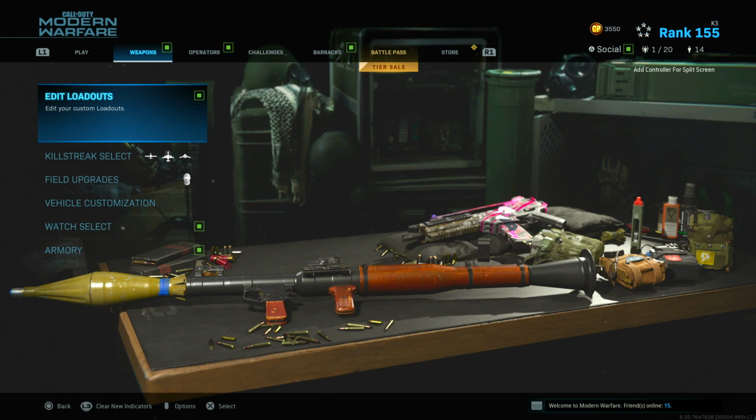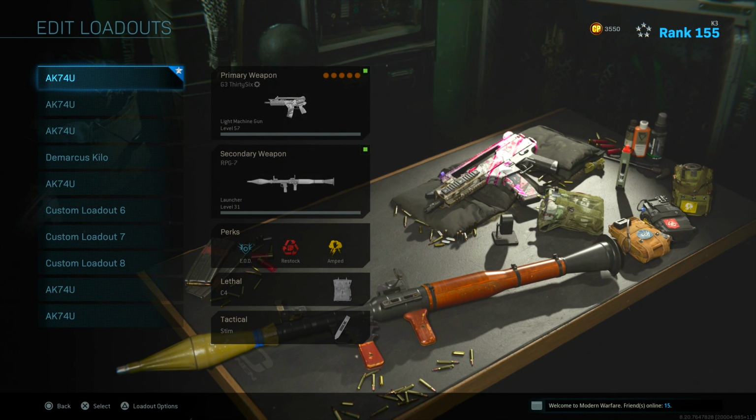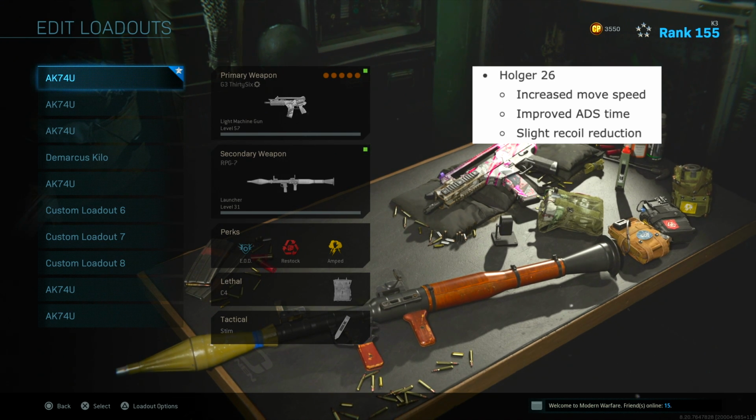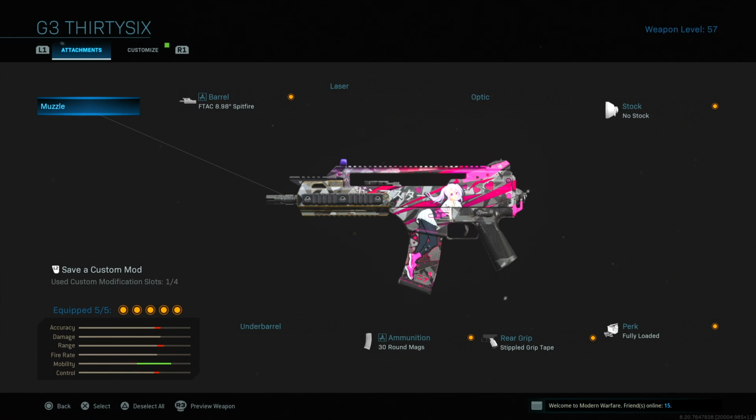And actually, let's get into today's video. It was actually kind of crazy because I just made a HOLGER 26 class for Warzone, and I'm not gonna make another one for Warzone, so I thought let's play some multiplayer. If you guys wanna see some multiplayer on the channel, let me know down below. I'll make a couple videos per week on multiplayer, or just add it at the very end of my Warzone videos. But if you guys didn't know, the HOLGER 26 or the G36 got a major buff, and I wanna go over that buff with you guys for today's video.